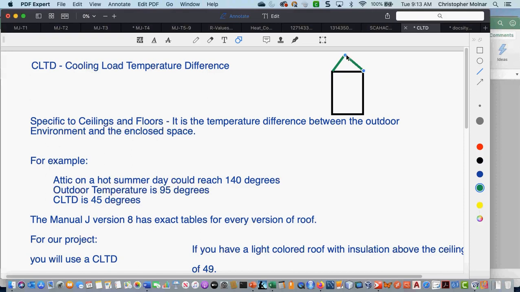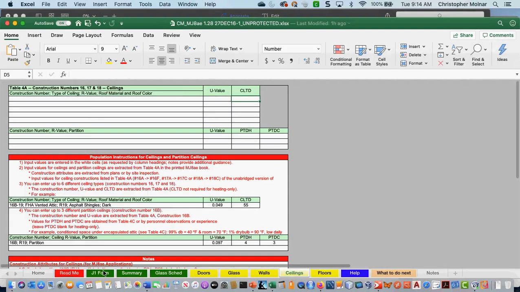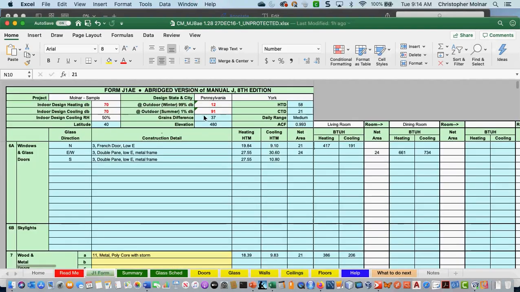It kind of relates. Now you have a flat roof. Do I have any space in there for it to magnify the heat? No. Insulated, not really. I don't really have that temperature difference besides the temperature difference that I have, remember, at the top of my spreadsheet on the first page, on the J1 form. Oh, there's the U value.